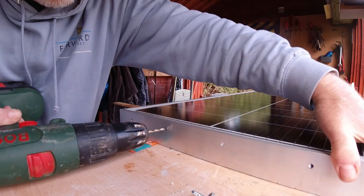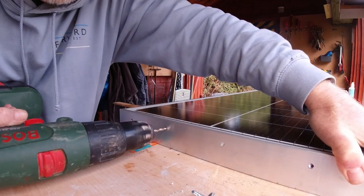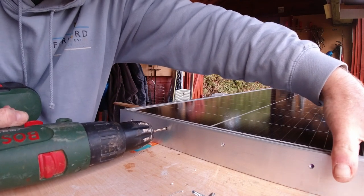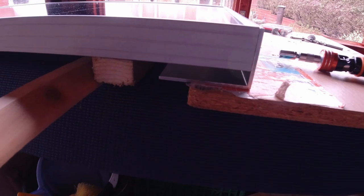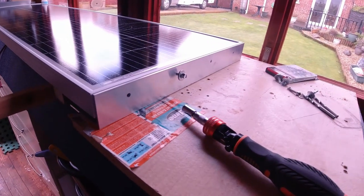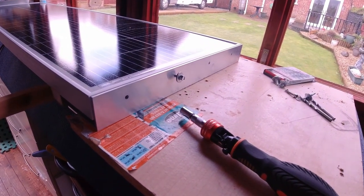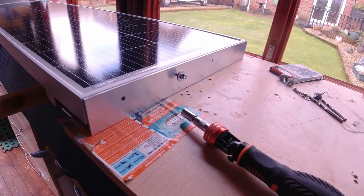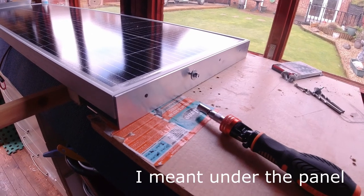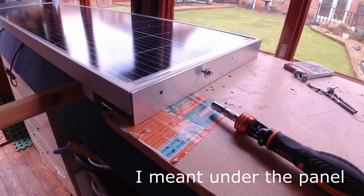Just drilling a couple of pilot holes for the self-tappers. I don't know if you can see, but where I've put the bracket, I don't know if that's enough gap for the air to get under. So I've only put one self-tapping screw in and one pilot hole. So I think I'm going to raise it up a little bit, so there's a bigger gap under the van. Yeah, it will still work out okay.